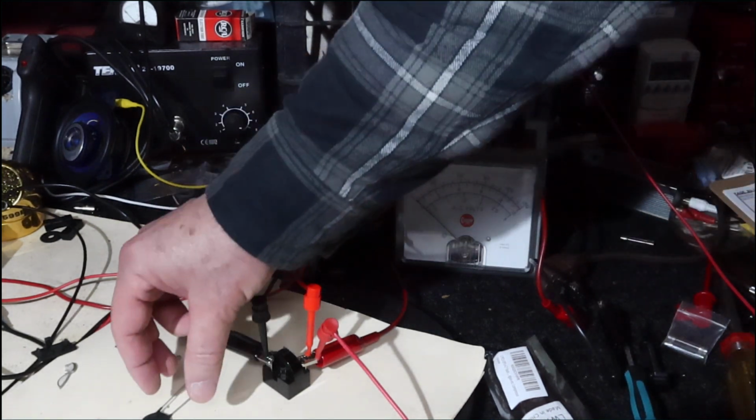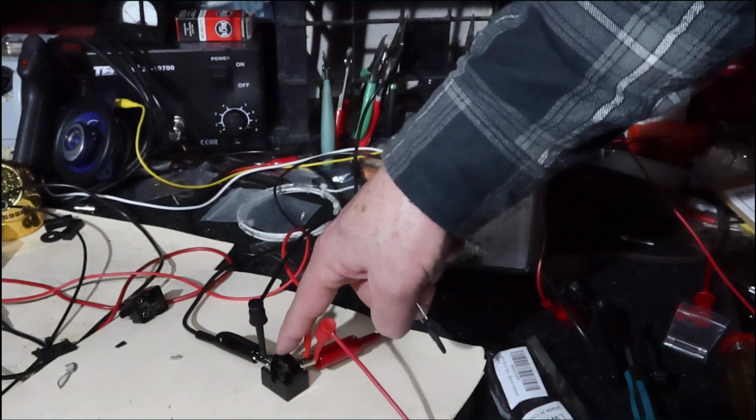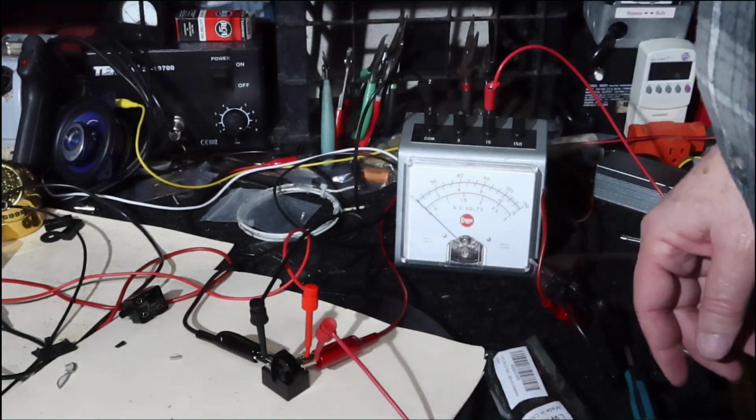So there's a difference between a CL90, which is an NTC, and this starter thermistor, which is called a PTC thermistor, or we call it PTC. But that's what it stands for, and that's what it does.